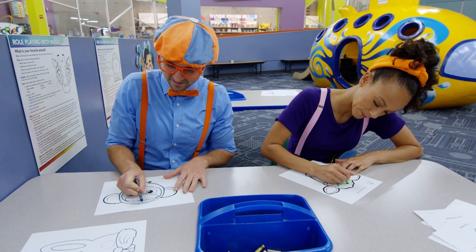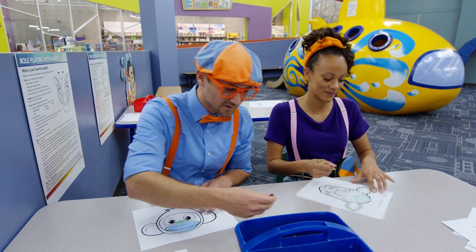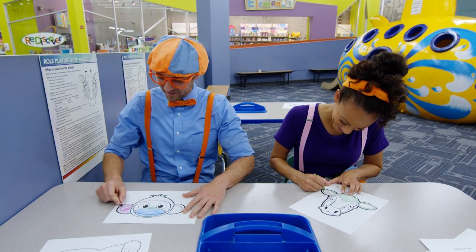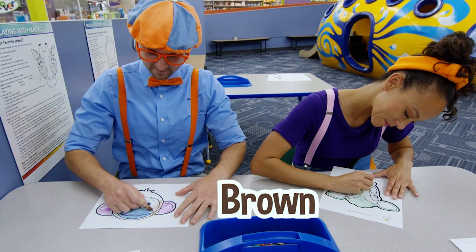Whoa. Wow. He's so cool looking, Blippi. Yeah. Woo. Let's see. Whoa, a green cow. Yeah. You're so creative. Oh, thank you. So cool. Whoa, purple ears. Wow, almost done. And I'll just make him all brown. Yeah. What funny looking animals.